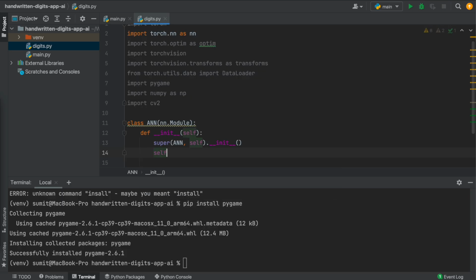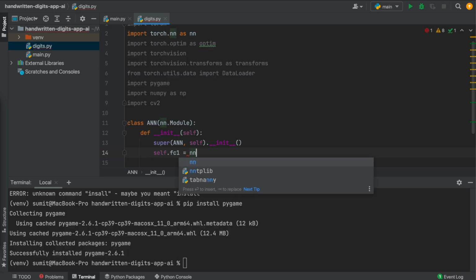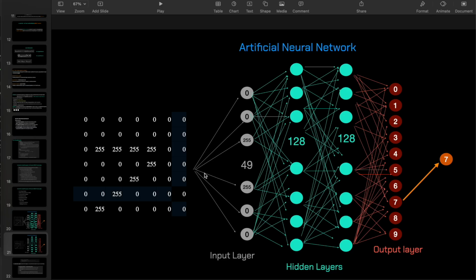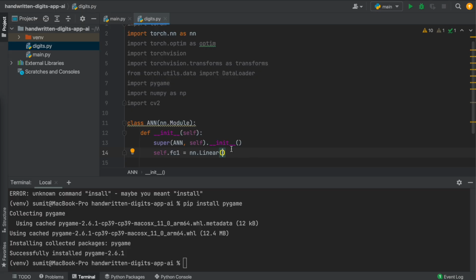So let's have the first fully connected layer, call it FC1, and then nn.Linear, and the size would be here. The image size is 7 by 7, so we have 49. In our case, the image size is 28 cross 28, so that would be the size of the input layer, and the output would be 128.